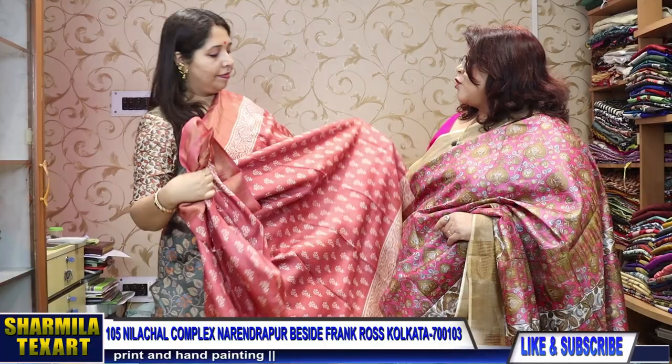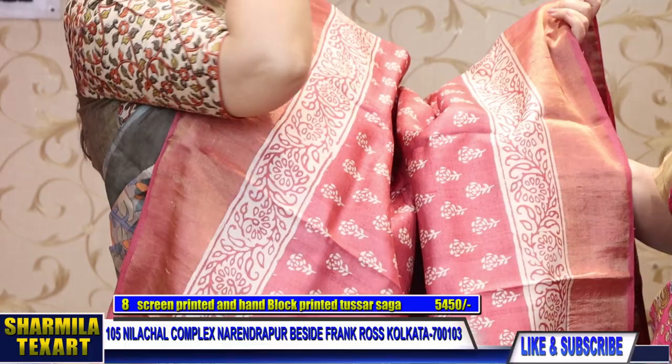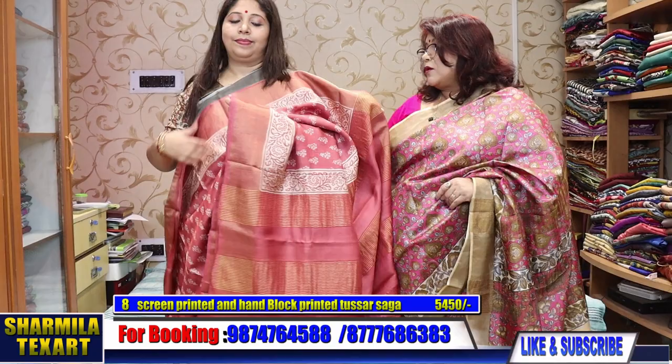And small floral buttas in the body of the saree. And this is the border. Very good quality tussars, pure tussars. This is the saree. Whole saree is like this. And the palla is solid peach pink color. And blouses. Each saree's color is different from the other.